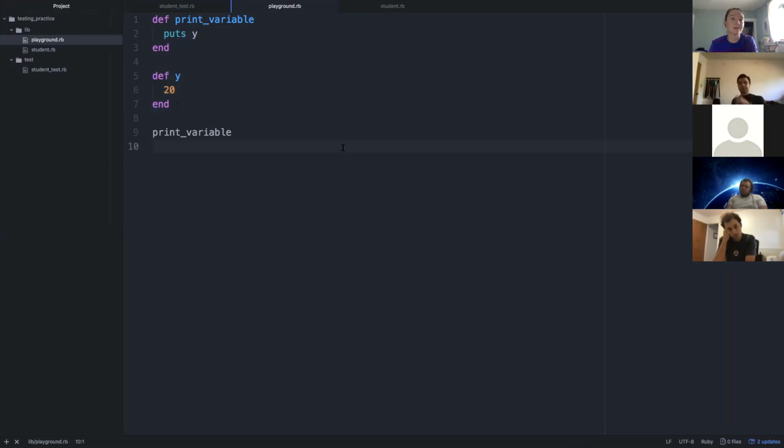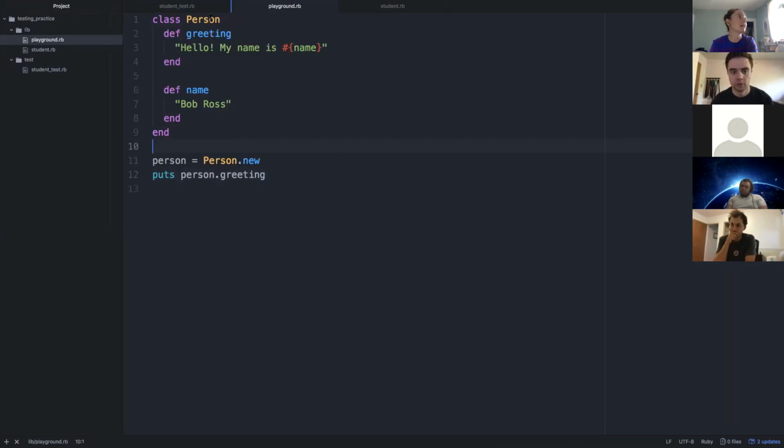Okay. And the same thing goes if I were to have a class. So let's say I have this class here, a Person class. It has a greeting method and a name method. Down here on line 11, I'm saying let's create a new person object. This is all in our global scope right here, and save it into this variable person. And I want to put to the screen person.greeting. I can call .greeting because it's off of a person object. I can get to it right here. And in this string, it's saying, hello, my name is name.